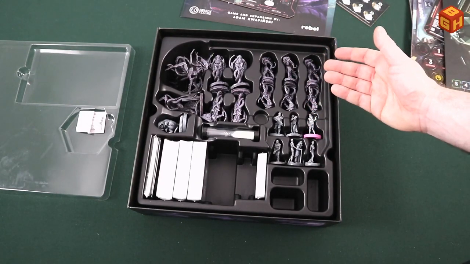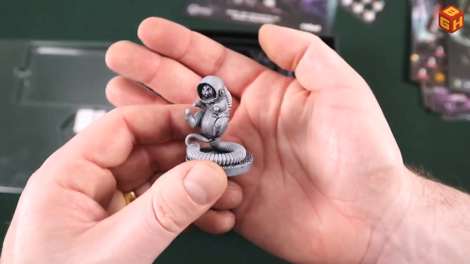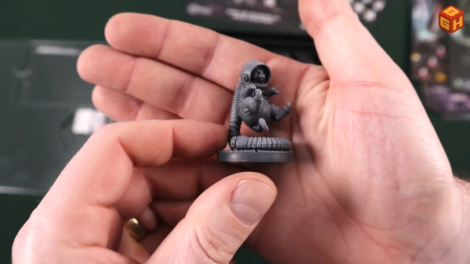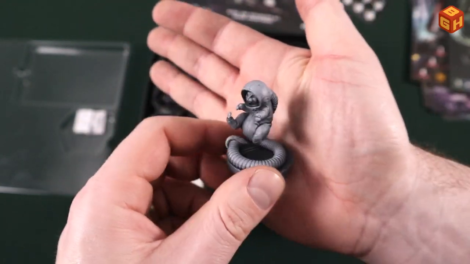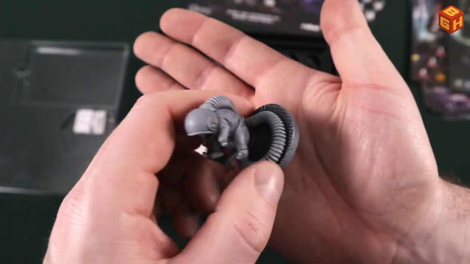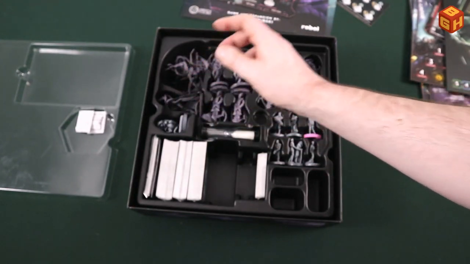And we got the Void Seeders, and this one, I just wanted to show you that first because that is so cool. The cat from the first player token in the space suit. It's very funny. So you got that as a first player token. That is fantastic. That is super cool.